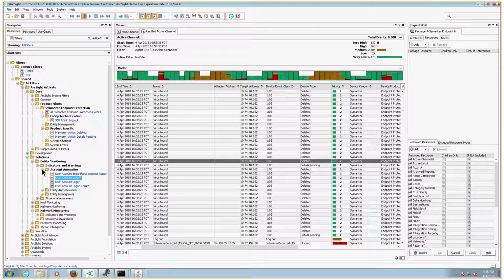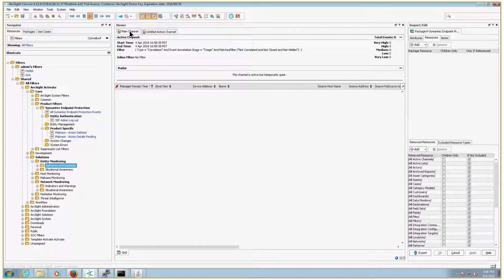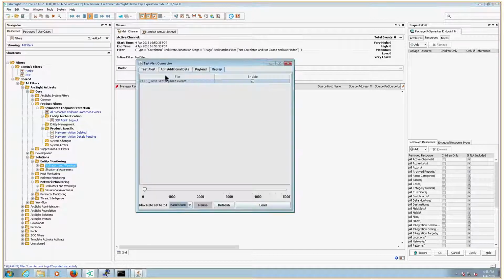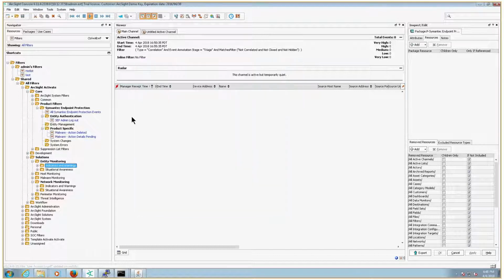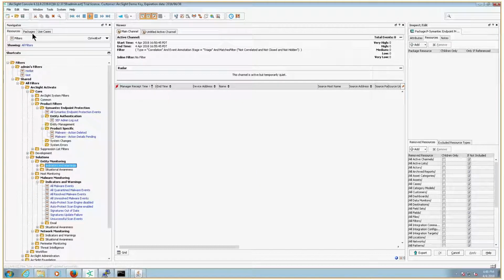And I also have, this is my main channel for Activate Framework, and you can see I'm feeding some Symantec endpoint protection events. So now I go for malware monitoring, and these filters, malware action deleted and action details pending, I can put them, maybe details pending, in unresolved malware events and deleted within resolved malware events.